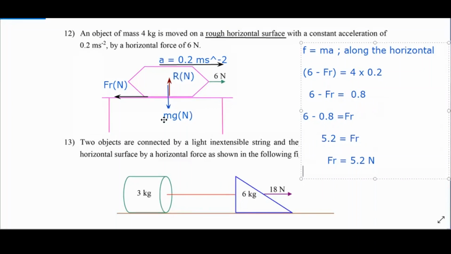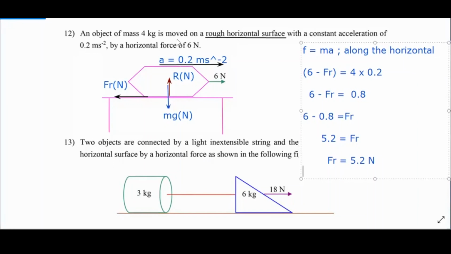If R force is larger than mg force, what will happen to the object? Will it be moved or not? The object moves upwards, sir. Very good. If capital R force is larger than mg, the object will be moved up. If mg force is larger than R, Lamai, what will happen? The object moves downwards. If R and mg are equal, the object will be at rest.